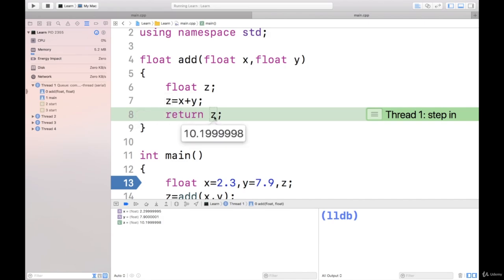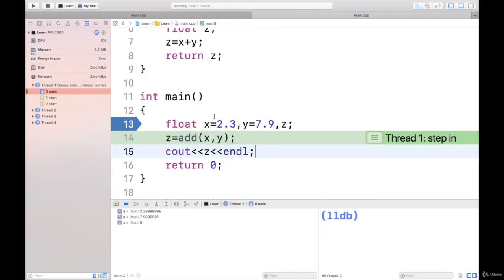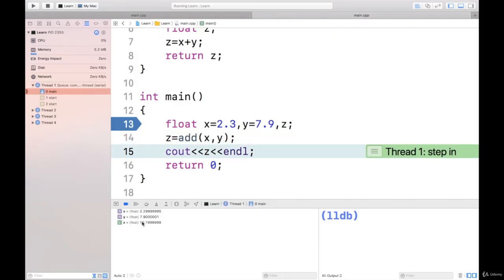It is on the statement return z, and the control will come back to the calling function, that is the main function. So it's back into the same line. If I press F7, see, the value of z is not yet changed. It is back to this line, the value of z is not yet changed. If I press F7, now that result is brought into the z variable. So you can see that z is having the result that was sent from this function.